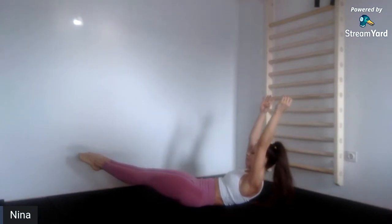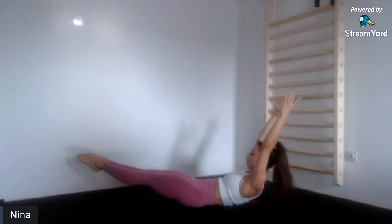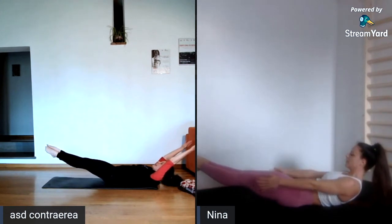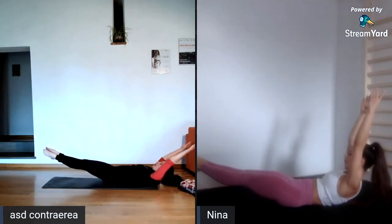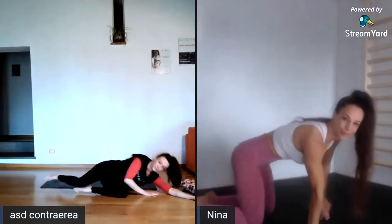You need to breathe in this position, and really you need to touch with your lower back to the floor all the time. Hold these legs together, so engage your quads. Extend your legs, hold your toes. 3, 2, 1, and up. Okay. Let's do one more round. So, 3 times up and down and holding hollow body hold.